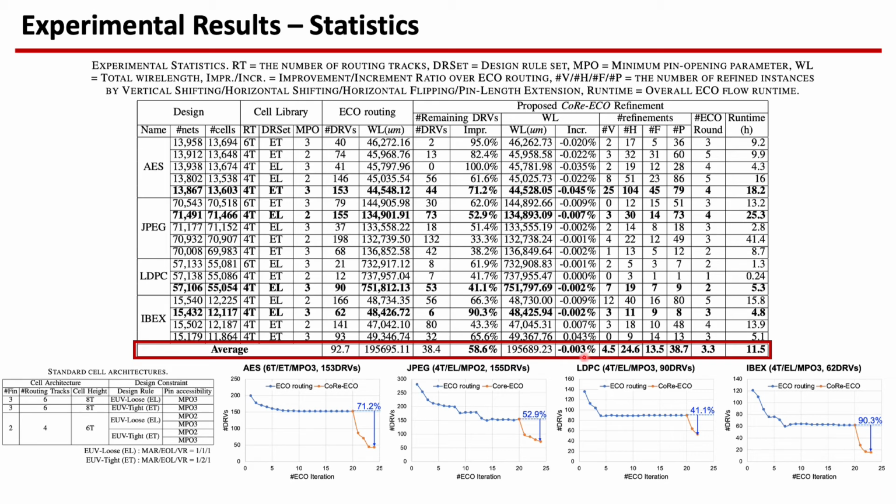The reduction of the average total wire length by 0.003% shows that our framework has successfully minimized the wire length. For all benchmark cases, Core ECO performed 3.3 ECO rounds on average with an average runtime of 11.5 hours. These results demonstrate that our framework can further improve the routability with the concurrent cell refinement and routing optimization.